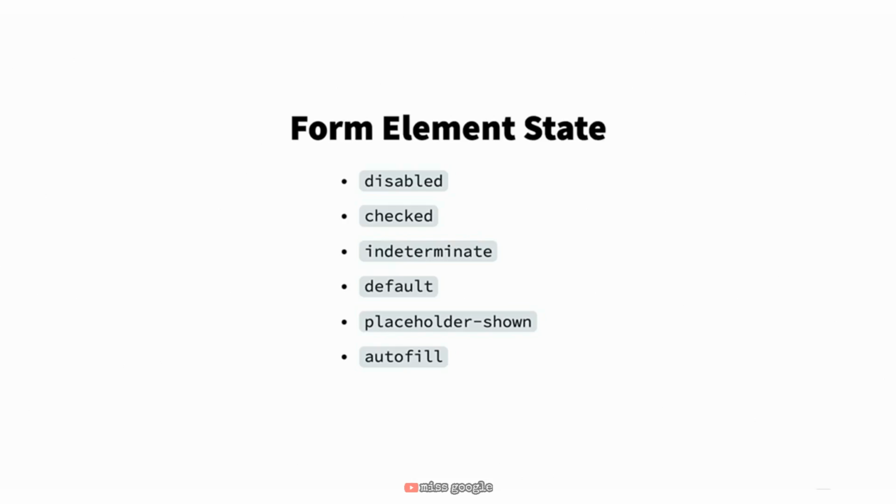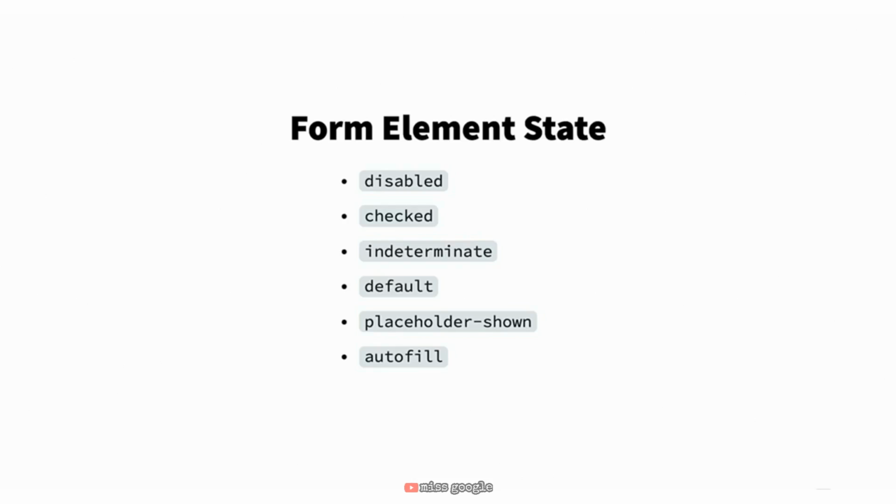Indeterminate means that an element like a checkbox or a radio button hasn't been interfered with. So when the page first loads, you haven't done anything with those buttons, and that means that the application doesn't know what you've done with any of these, and so it gives it an indeterminate state. So you can style that accordingly to whatever you want with this modifier. Default means that you can style something if it has the default value when the page initially loaded, and that would be relevant to something like an option, a checkbox, or a radio field.